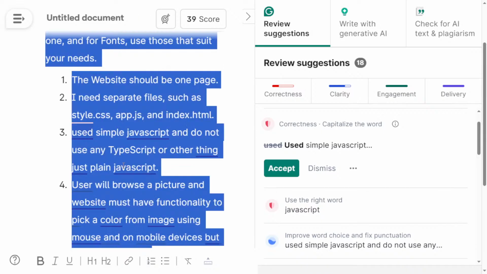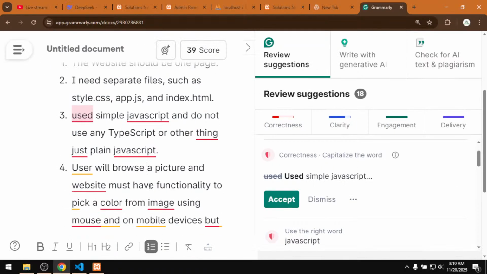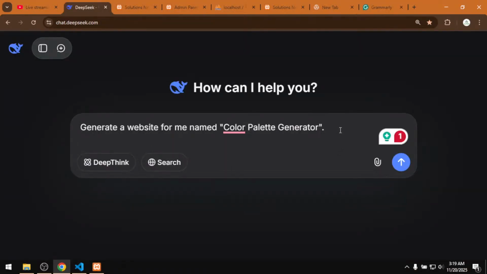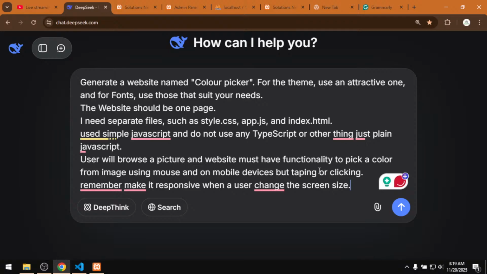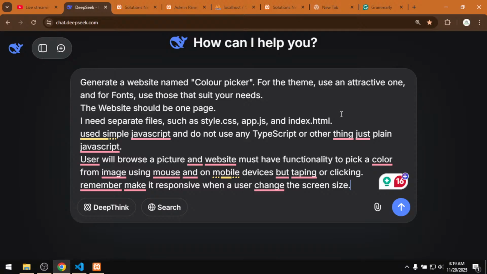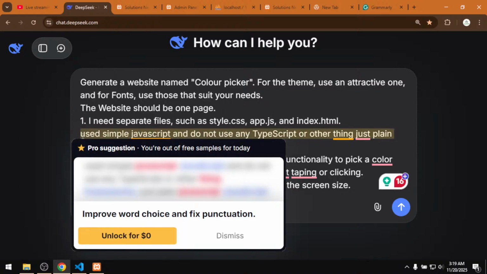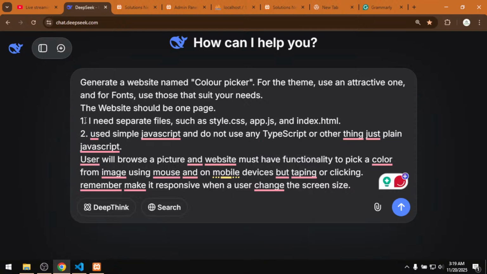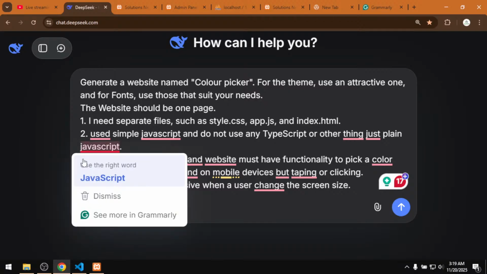We control all, control copy, go to the 11 and go to DeepSeek. And now we paste it here. Index and simple JavaScript. Okay, one, two, three.